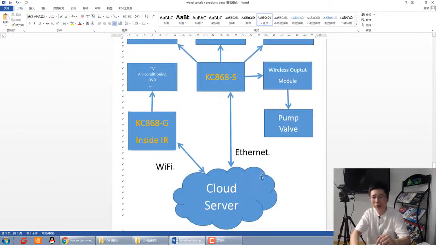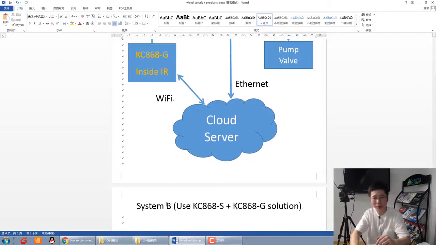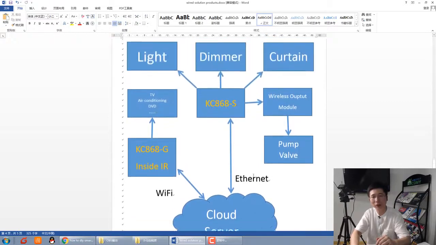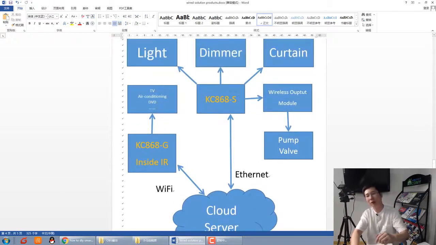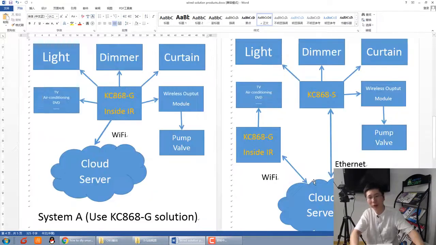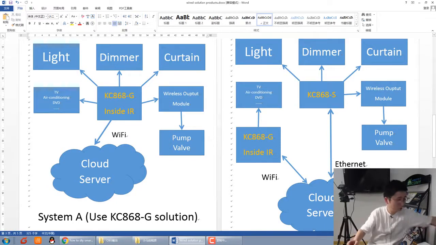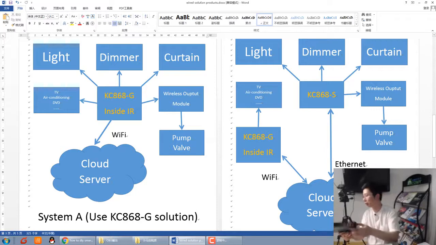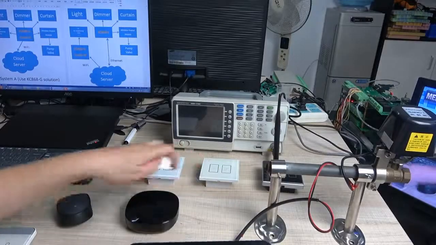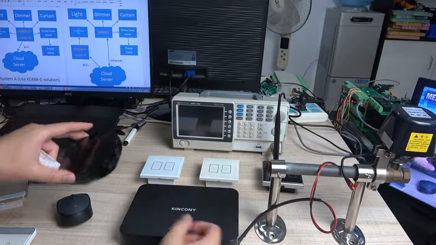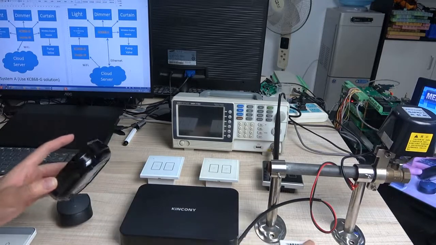And another is wireless solution B. The B just changes the gateway. This is A, this is B. We use this for the Ethernet. And also use this, put it this way.